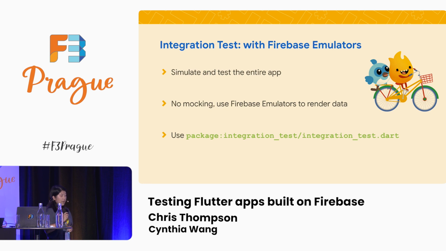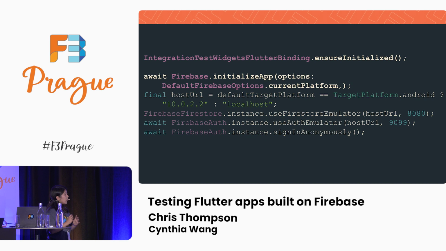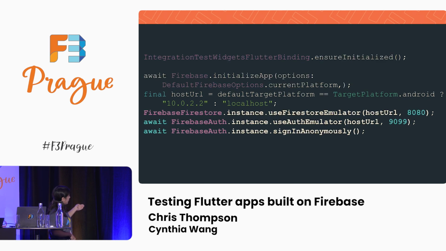With unit and widget tests, we relied on Flutter's built-in libraries, and we're going to do the same thing for integration tests. So we first want to set up test bindings. When we initialize a listener, this will tell us when the tests finish. And then, similar to the main application, we're going to initialize a Firebase app based on the current platform, something like Chrome, macOS, or Android. And then we're going to connect to local emulators on the ports that the emulators live in.